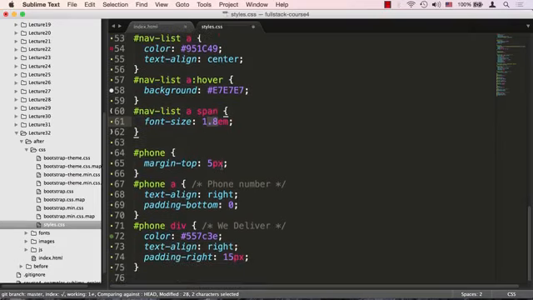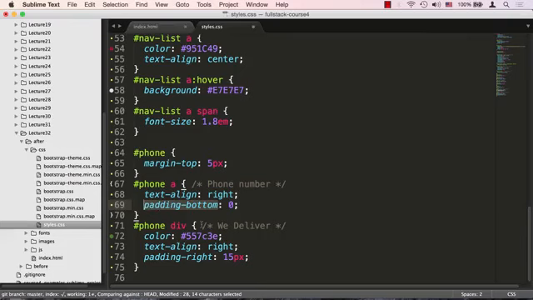For the phone here, we're going to give it a margin top of 5 pixels, just to move it down a little bit. And the actual phone number will again align to the right, because we want it to go all the way to the right of the edge of the design. And we'll give the bottom padding of 0, so it's actually right there at the bottom, so it's not pushed up in any way.